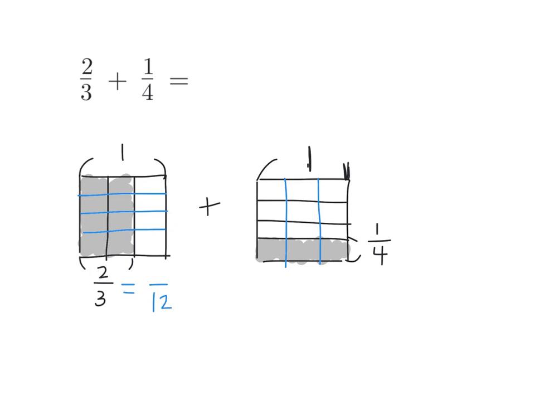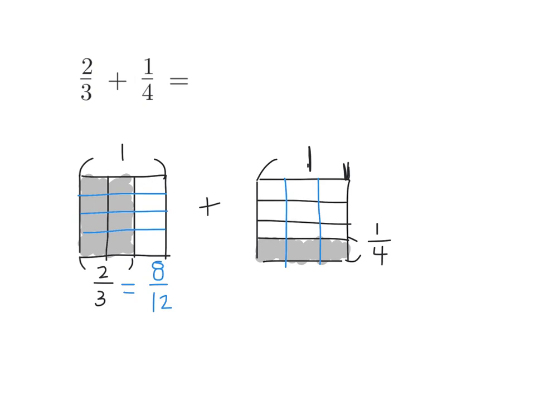Did I change how much was shaded in? No, I didn't change the shading at all. So how many sections are shaded in? 8, right? Because I cut those 2 sections into 4 each. So 2 times 4 is 8. Do you guys see how basically I took each section? Like, think about this row. It used to be 1 row only, right? Now it's 4. The second row used to be only 1, and now it's 4. So did I multiply everything by 4? 2 times 4 equals 8. 3 times 4, right? So I basically multiplied it by 4 over 4.